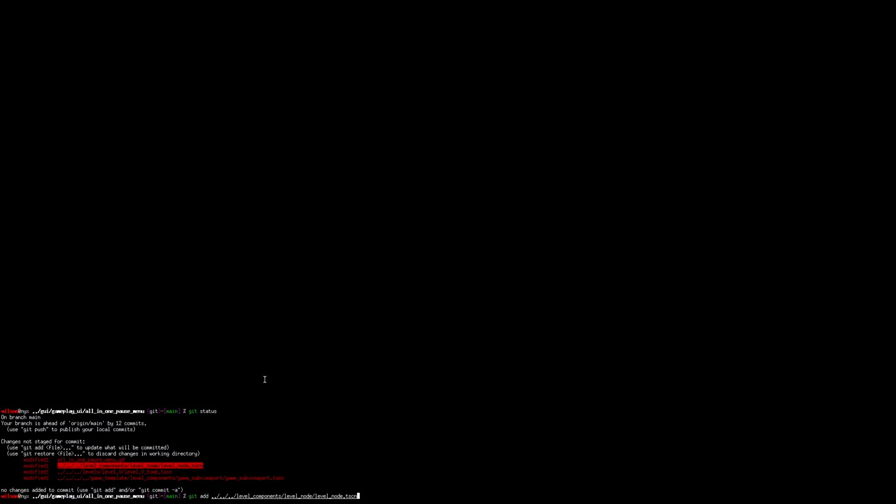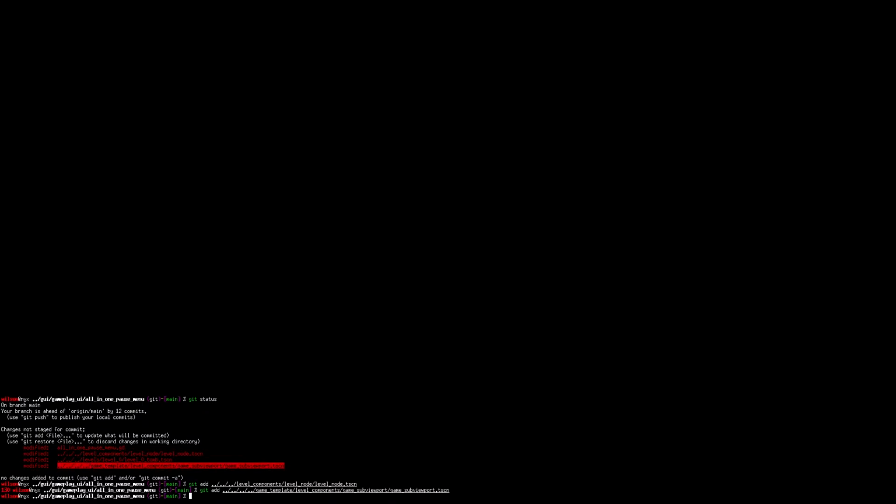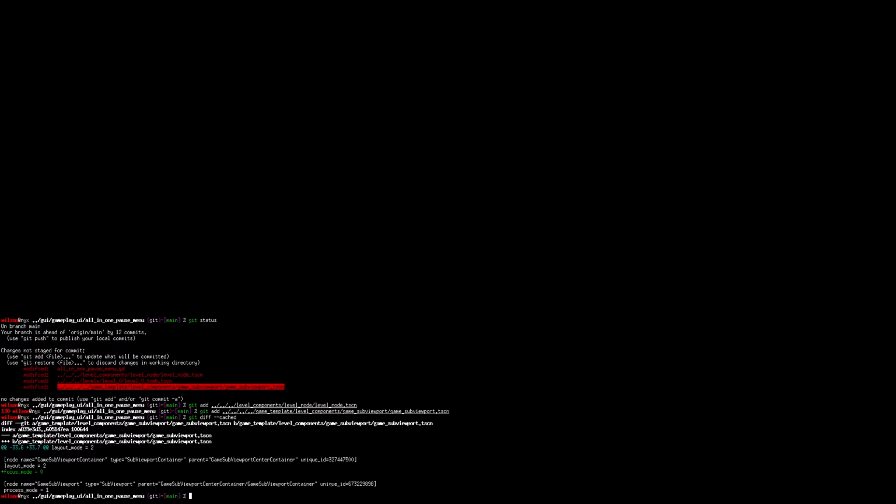Here, the level, not the level node, the sub viewport. Okay. Set focus mode to none. Okay.